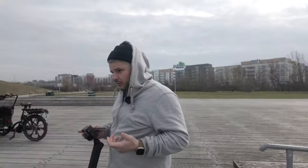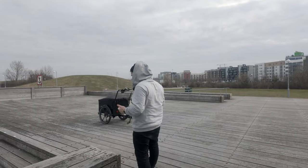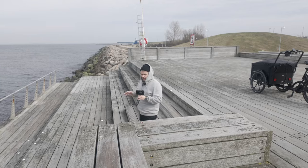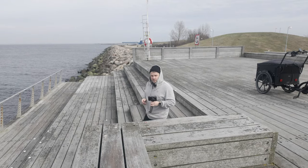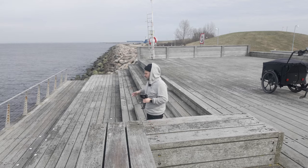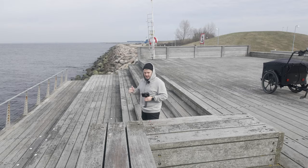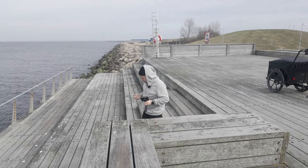So now I'm going to look at the rolling shutter, and this is probably going to be the least reliable test that I'm doing here today, because it's really hard to get the same speed when you're panning. But I'm going to try and do my best, and if what I believe is true, there's going to be a big difference, and then it doesn't matter exactly how big the difference is.